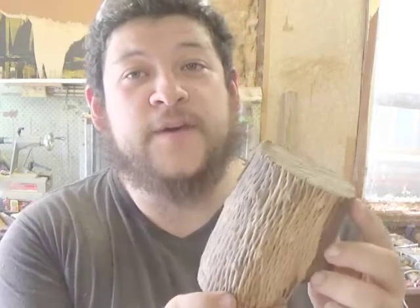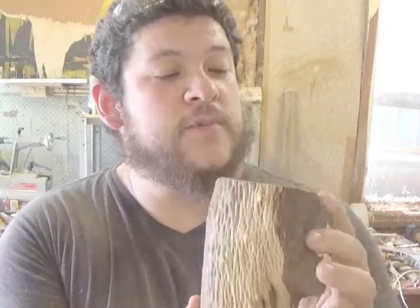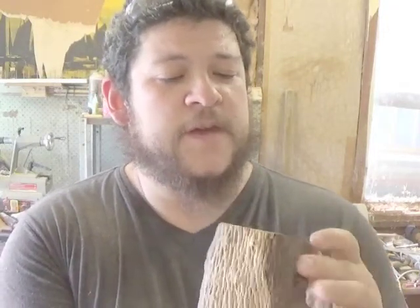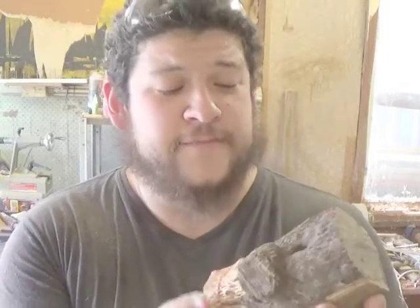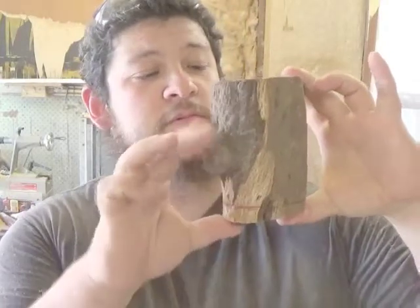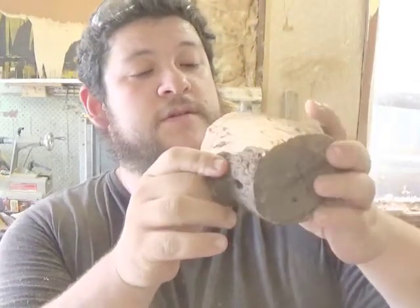This week I have a piece of hairy oak, which I'm not sure what I'm going to turn out of it. I'm thinking maybe a goblet. It's only going to be something small. But yeah, I think I am going to turn a goblet out of it.